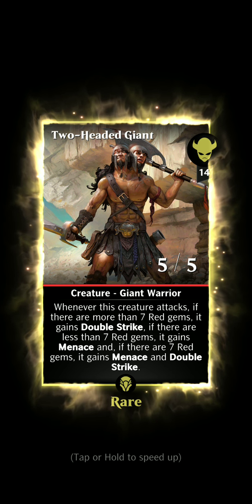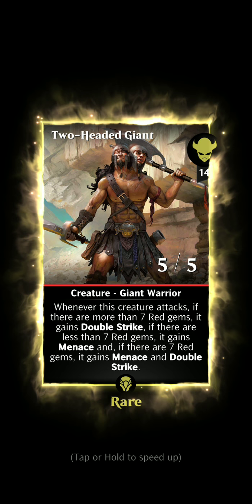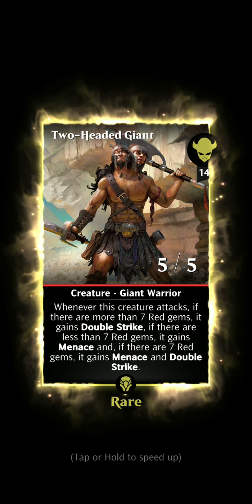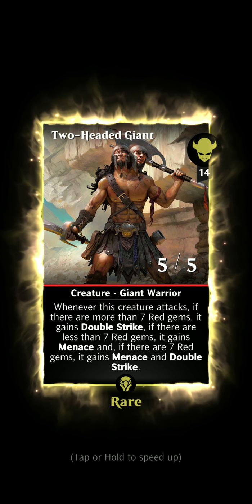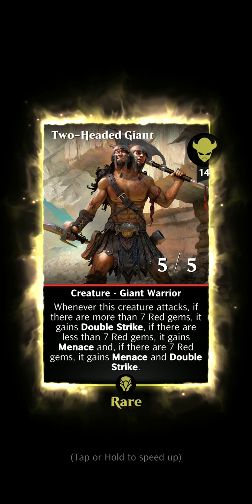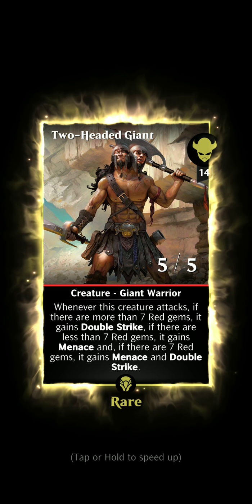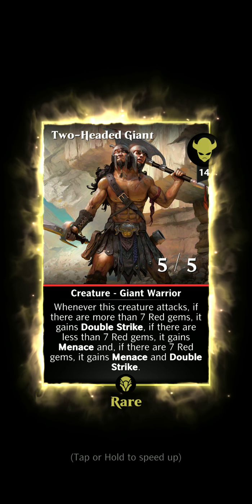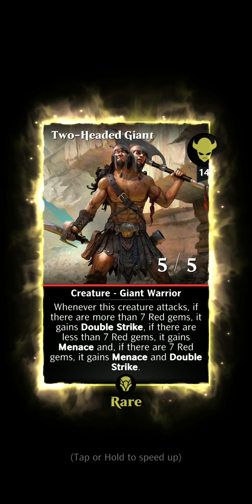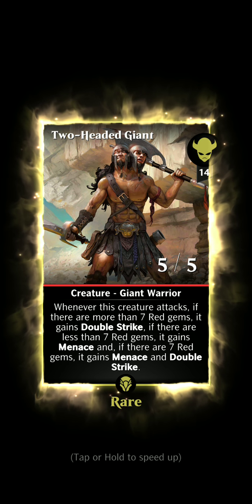And here we go, Two-Headed Giant. Whenever this creature attacks, if there are more than 7 red gems, it gains double strike. If there are less than 7 red gems, it gains menace. And if there are exactly 7 red gems, it gains menace and double strike. Another fun card. Once again, being able to use cards' abilities whether you have more than the number, less than the number. And with the Two-Headed Giant, I really like, if you have exactly the right number, you get double bonus. So another fun card. Really excited to use this one.